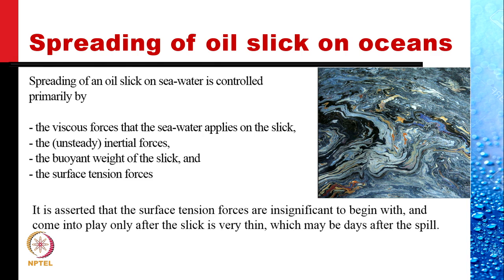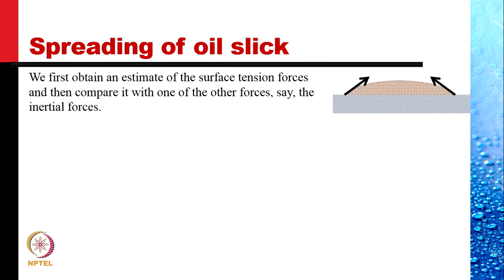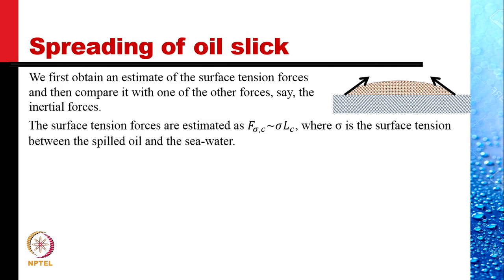It is asserted that the surface tension forces are insignificant to begin with and come into play only after the slick is very thin, which may be days after the spill. How long before the surface tension forces come into play? We have to determine this. So we'll take the law approach. Since we are worried about the surface tension forces and when they come into play, let's begin with estimating the surface tension forces and then compare them with one of the other forces, say the inertial forces. The surface tension forces are estimated as F sigma c, which is approximately sigma times Lc, where sigma is the surface tension between the spilled oil and the seawater.